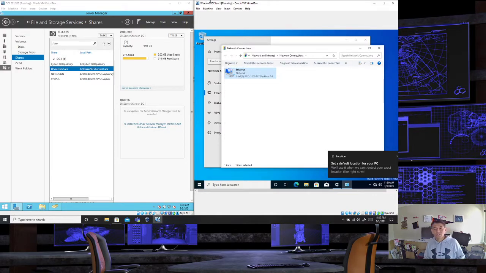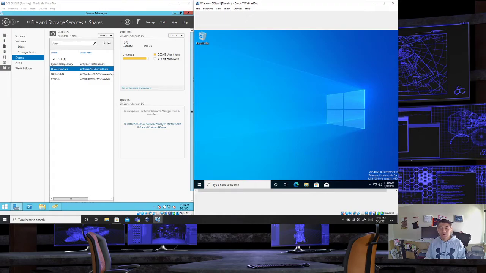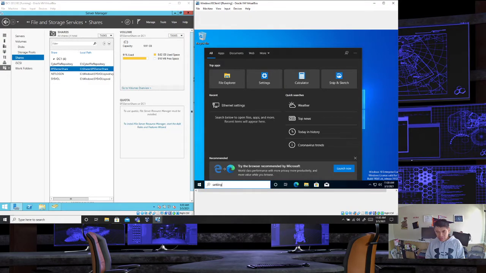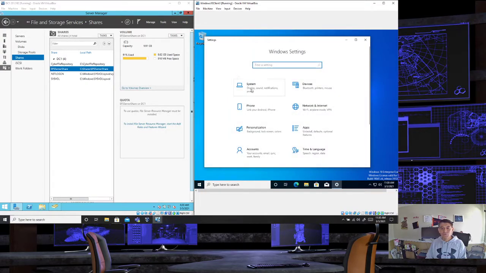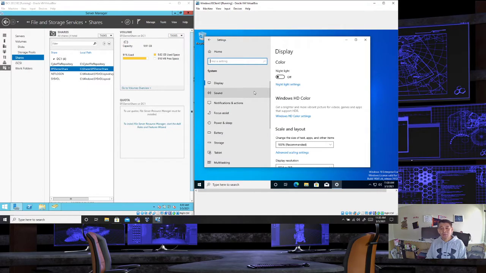So now we are making sure that your newly created Windows 10 virtual machine resides on the same network as the one that is used for the domain controller on the left. Once you do that, and you have your virtual machine settings pointing to the bridge network card, you should be in a position to attempt to join the domain. So here we are going to use settings. We're going to look for settings in the search window, and then once we get to settings, we are going to click on system.